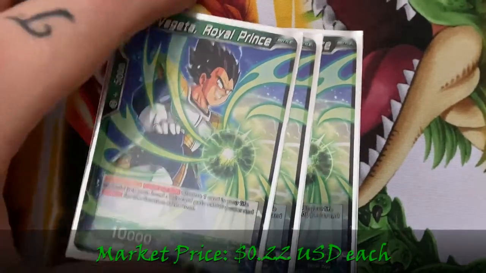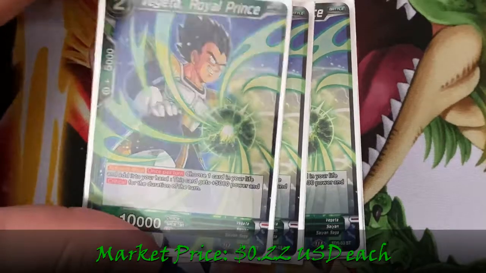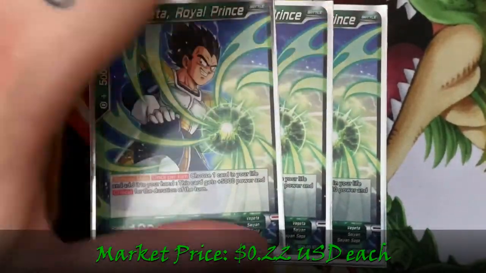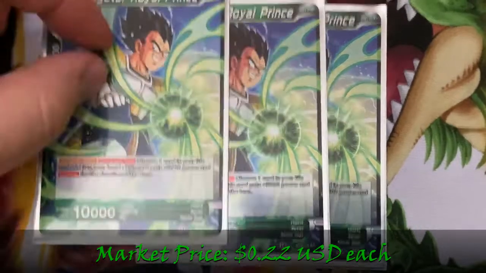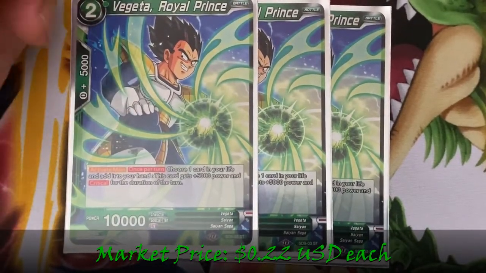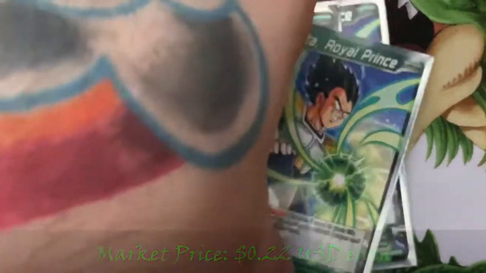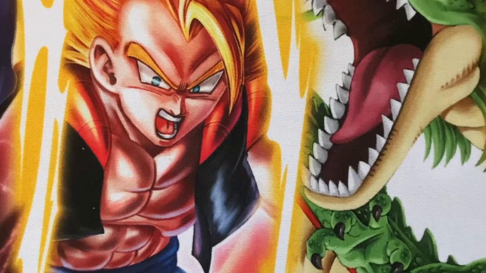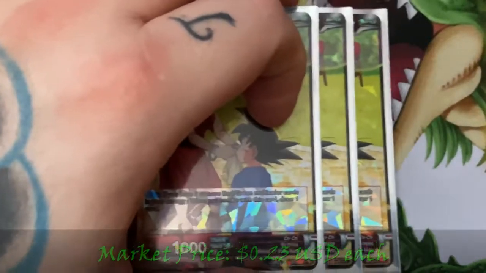3 Vegeta, Royal Prince. I mean, it's grabbable off that Raditz as well as the Nappa that we have in this deck. It's just a nice card to have turn 2, just to apply some pressure. You take a life, activate main, take a life, and it gets 5,000 power and critical for the turn. So 15k critical on turn 2 is kind of scary. Again, just to apply more pressure and kind of keep them from grabbing a hand.